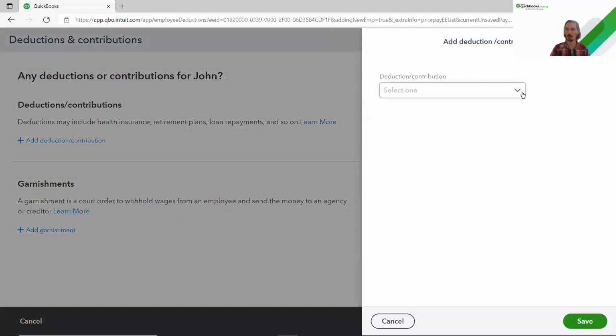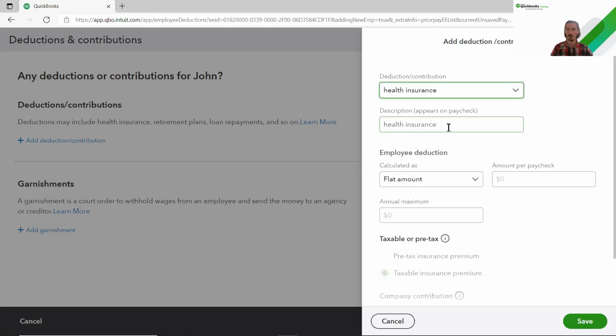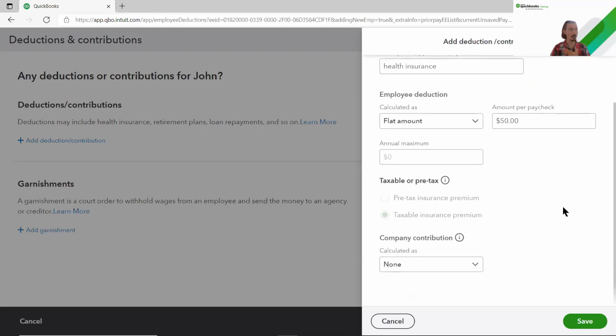And if I swing over here, drop down, health insurance, that was already set up in desktop. Great. I could just click. There we go. How much does he have deducted? Let's do $50, flat amount. And is there any company contribution? In this case, sure, we do.